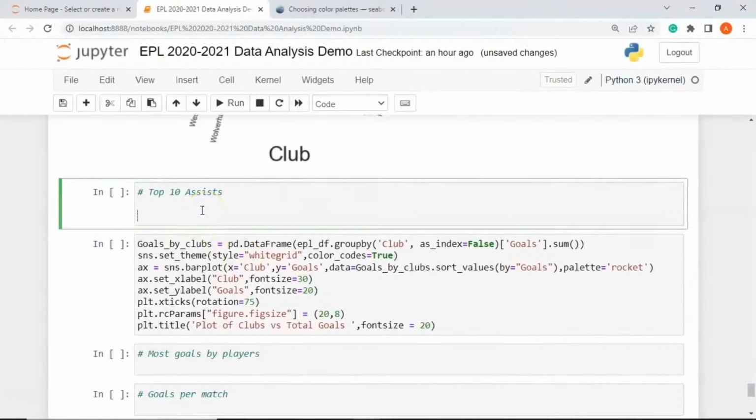Let's see the players who gave the most assists in the last season of EPL. So for that, I'll create a variable called top 10 assists equal to, I'll use my data frame name EPL underscore df, followed by name, then club, then this column, and I also want the matches column.